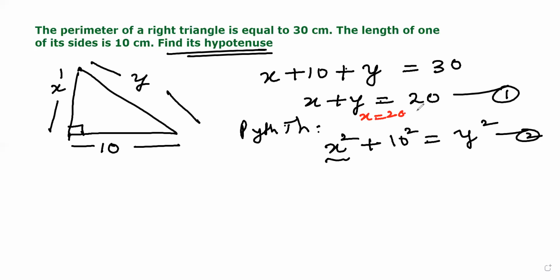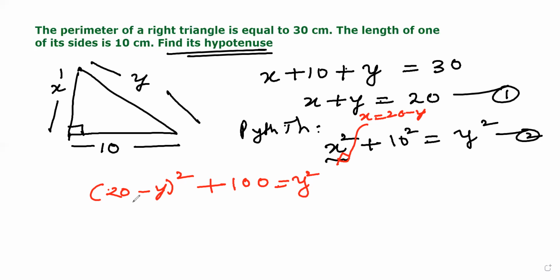You can see me writing that in red out here. See? So I put that in this place of x here. So that gives me what? 20 minus y, the whole square, plus 10 square, which is 100, is equal to y square. Remember, finally I need only y. I don't need x. I mean, I can compute it later by substituting. That's why I'm replacing x in terms of y, not y in terms of x.